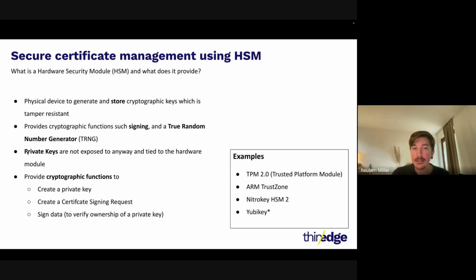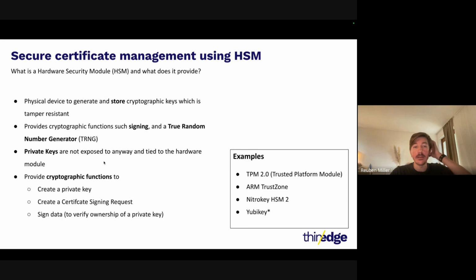Because it only exposes functions, nothing ever sees the private key except the hardware module. There's no user interface to say, hey, what is it? So there's absolutely no way people can accidentally expose it, because they don't have access to it.